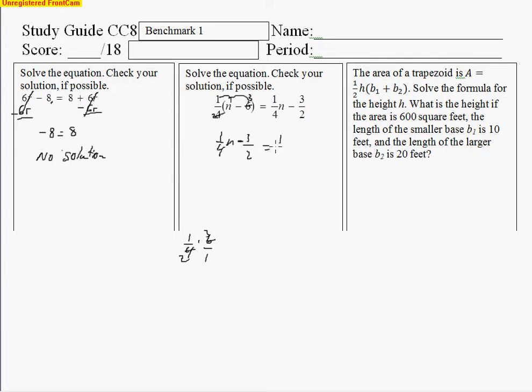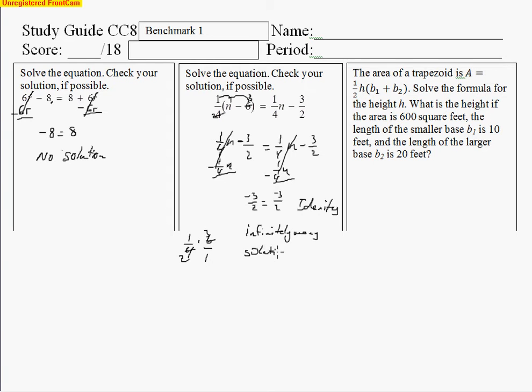On the other side, I have exactly the same term. So whenever we have that, the variable term's the same on both sides, you see those 1/4 n's are going to cancel out. If you subtract 1/4 n from both sides, they'll make 0. They'll cancel each other out, and we're left with an identity. I've got the same term on both sides. And so again, that's called an identity when the numbers equal each other like this. And that means that we have infinitely many solutions. So that would be our answer in this case.